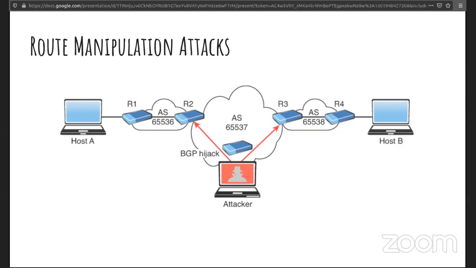BGP is horribly insecure, yet it's being used as the backbone for the internet. We have had recent attacks using BGP. Check out the news, be aware of these types of attacks. They're not going away anytime soon because a lot of infrastructure still uses BGP.